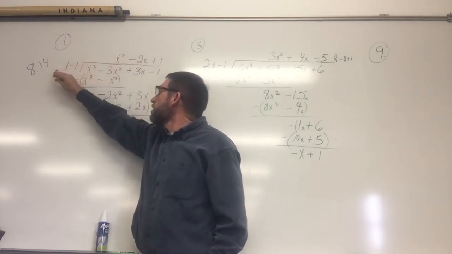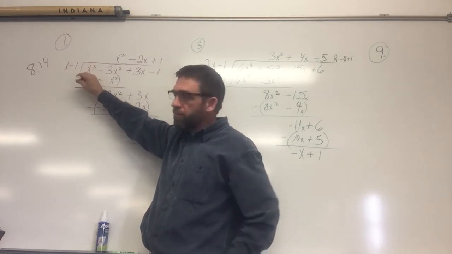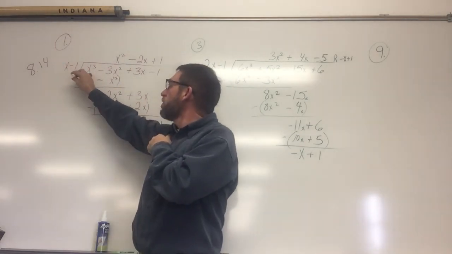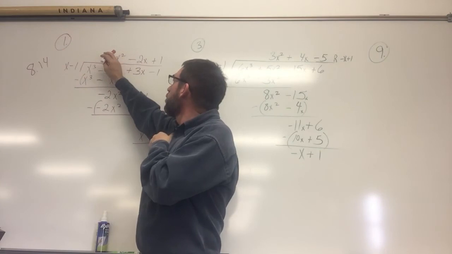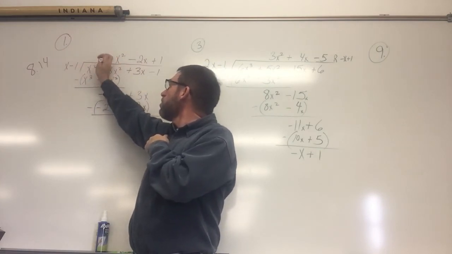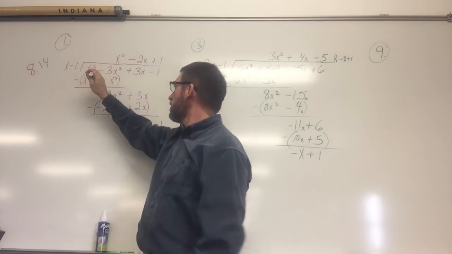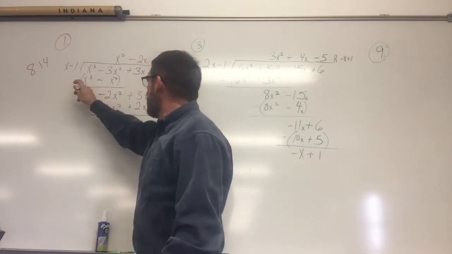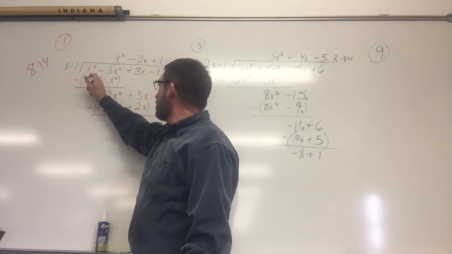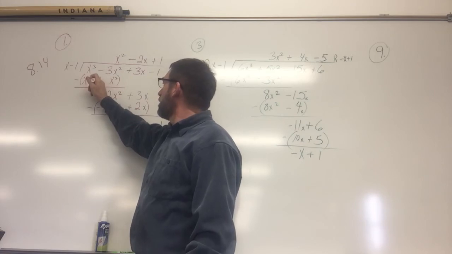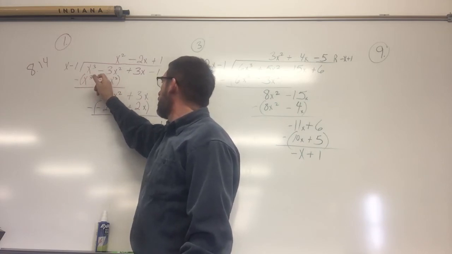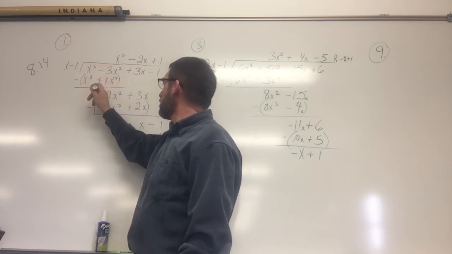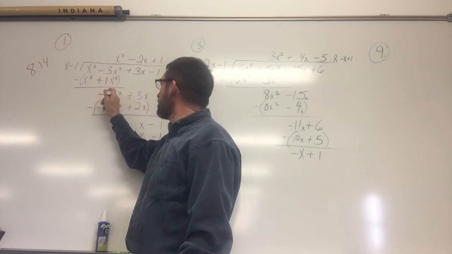So x squared times x makes you 1x cubed. You see, let me think how to say this. You have 2 x's here and you have 1x here, so that makes you the x cubed. And now multiply 1 times 1, this is a positive times a negative, leaves you with 1 negative. And so I subtract, so that changes my sign here to a positive sign. And now I'll put the 1 here to help us out. 1, subtract, opposite signs mean you subtract, so that leaves you with a negative 2x.